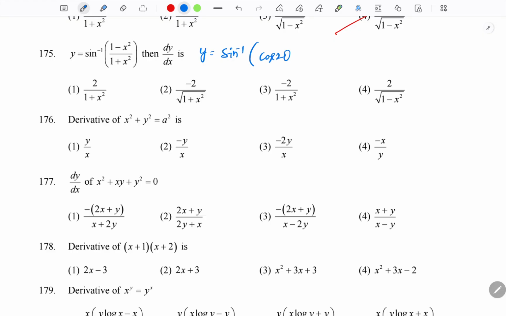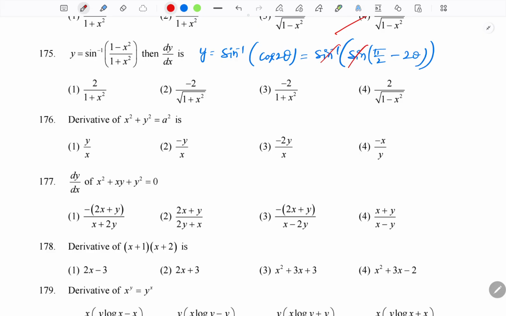This is a very interesting question, students. If you are able to do this type of question, you will get full confidence. See, observe when you get cos in trigonometric angles: cos means sin of 90 minus theta. Sin of 90 minus theta is cos theta. That's a simple approach, right? Apply sin inverse of sin of 90 minus theta, instead of theta 2 theta. Now observe, sin of 90 minus 2 theta is cos 2 theta, now both will be cancelled. This is the trick here. What remains here?